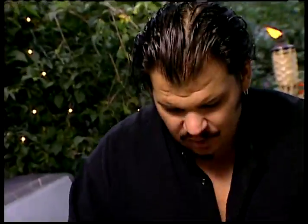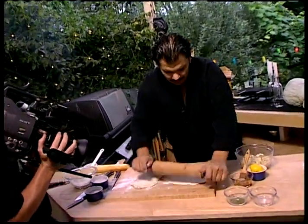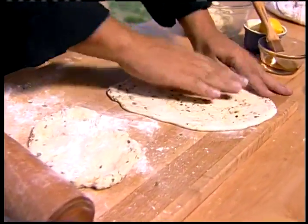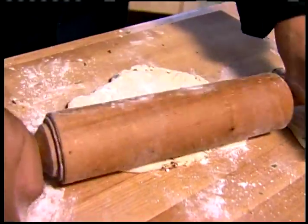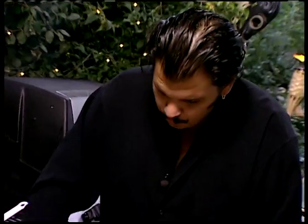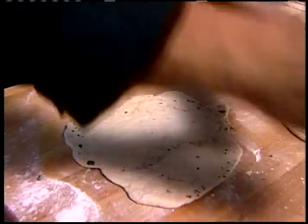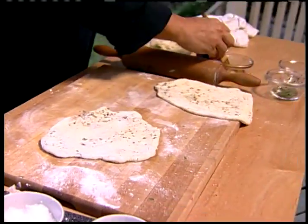He's a sick man. Okay guys, this has relaxed for a little bit, and this is rolling out just fine now, look at that. Still a little bit tight, but it's gonna be fine. It ain't pretty, but it's gonna taste fantastic. Okay, there's one, go off to the side. And do this one similarly. If you get too anxious to do this, it's just gonna tighten up on you again and start shrinking all up again. But I think we've managed to come in at the right time. Another couple minutes would have been better, but that's all good.